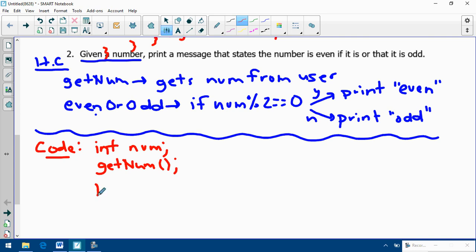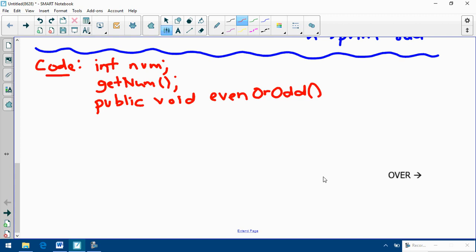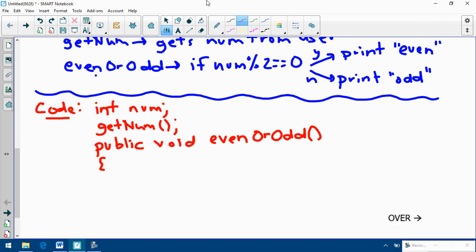So now I'm going to write public void evenOrOdd. And it's pretty much exactly what our hierarchy chart says. If num mod 2 equals 0, remember that double equals is always because we're checking if it's equal.